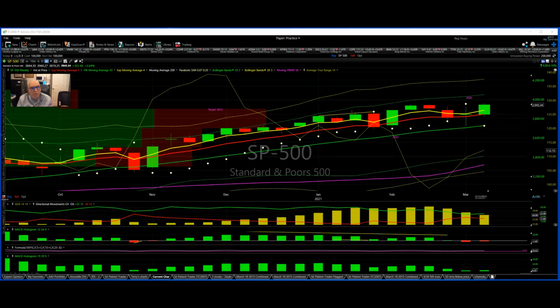Here we go with a weekly chart of the S&P 500. That's what we usually do before we do the daily chart. I learned that from my friend Alex Elder: never look at a daily before you look at a weekly chart, because you make your strategic decisions based on the weekly chart. The strategic decision answers the question, is this a market I should be invested in right now? The daily chart gives you tactical decisions. Is this the correct time to enter the market, or vice versa?